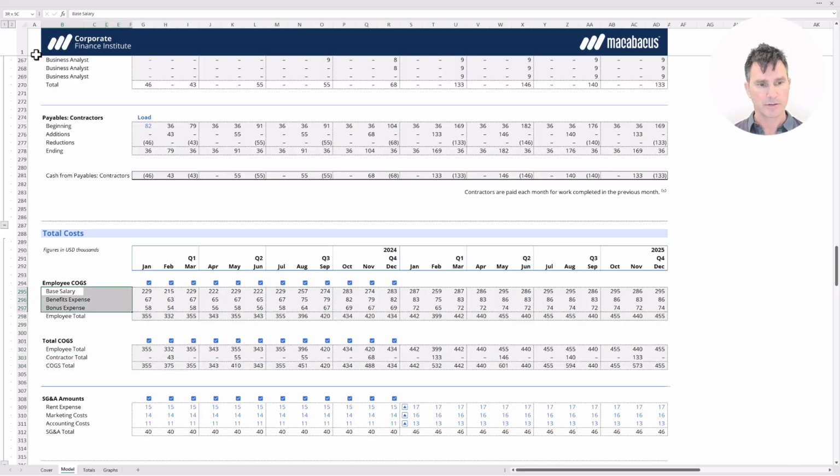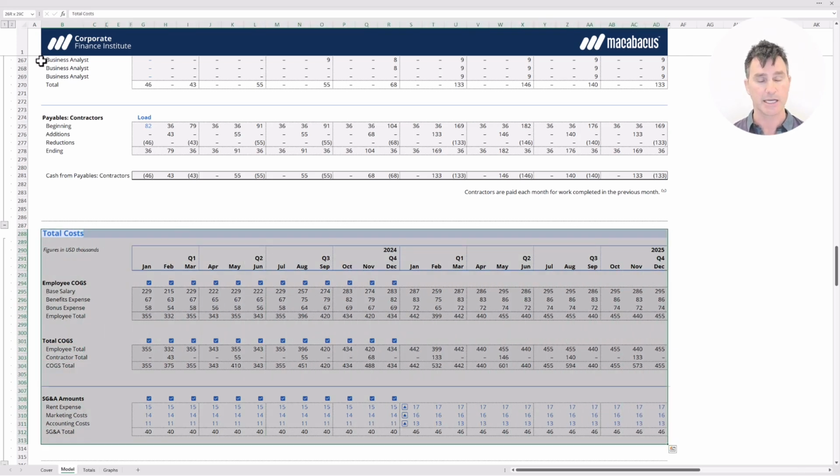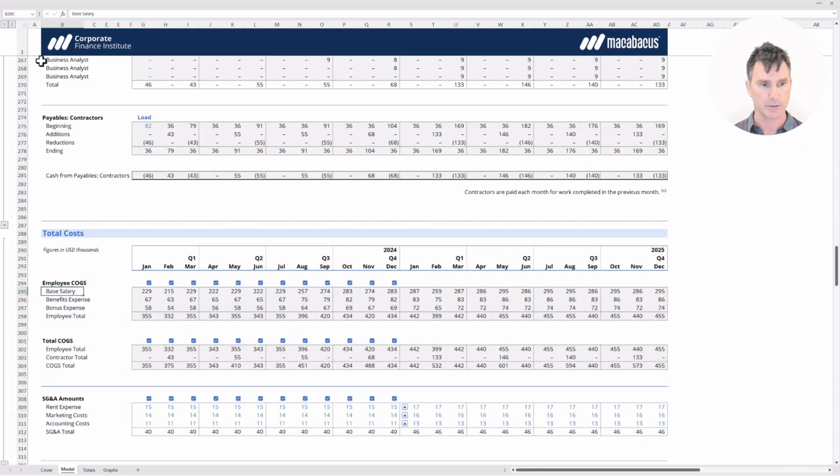So why are we showing these lines here? And also, why are we showing these lines here? Well, we want this entire page of the model to work on its own. And by that we mean, we want people when they're looking at the schedule or page to understand exactly what's happening and what's contributing to it. So they can see here that these 3 figures are contributing to the employee total, and then these 2 figures here get aggregated up for the cost of goods sold total.